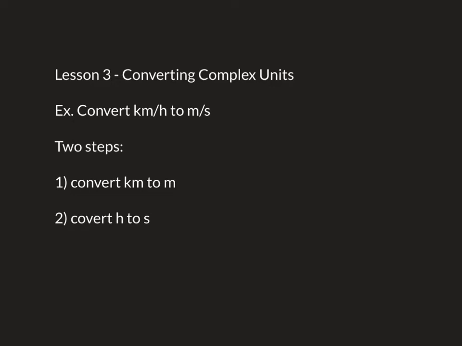So in physics, where we find this most commonly is with speed, right? Because speed is in kilometers per hour or meters per second. And so I have two separate units that I need to convert. So that's why it's a little bit more tricky for us to do. But we are still going to follow the exact same procedures we did for converting normal units.